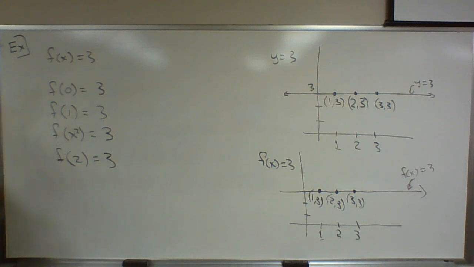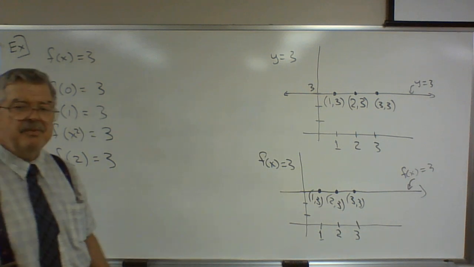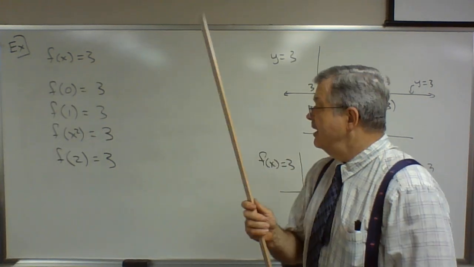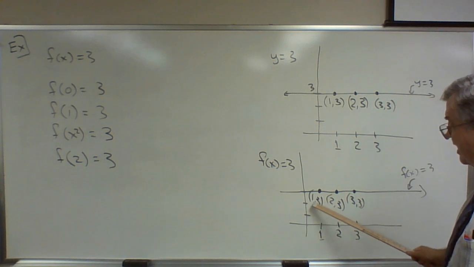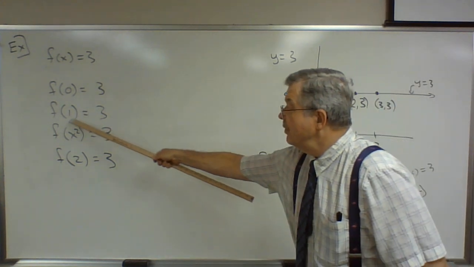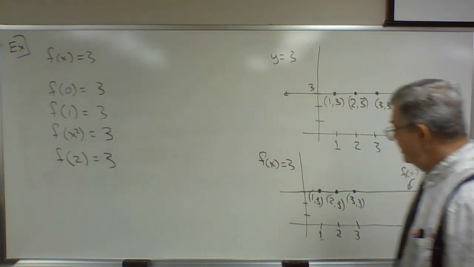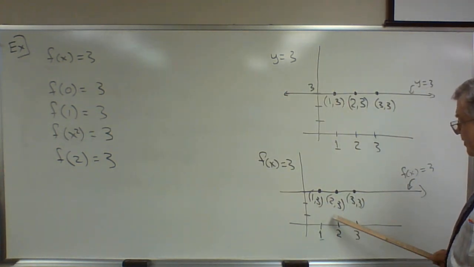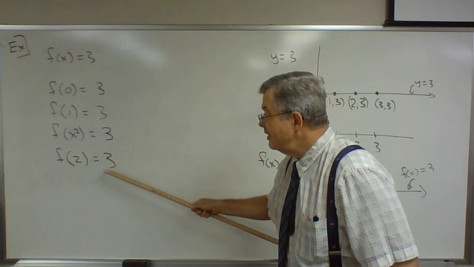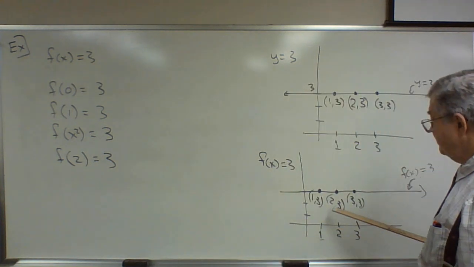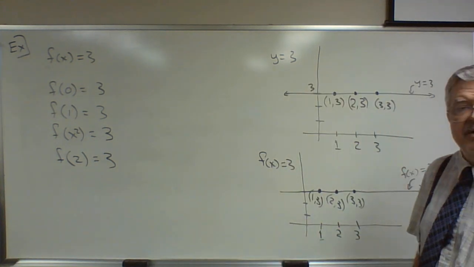And it works out exactly as we said it would. Didn't we say that when x is 1, f evaluated at 1 is 3? Well, that's what we got. Didn't we say that when x was 2, f evaluated at 2, the y coordinate was 3? F evaluated at 2 is 3. That's exactly what we're supposed to get.